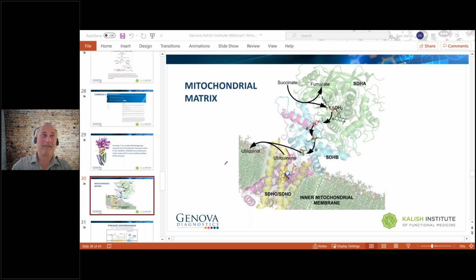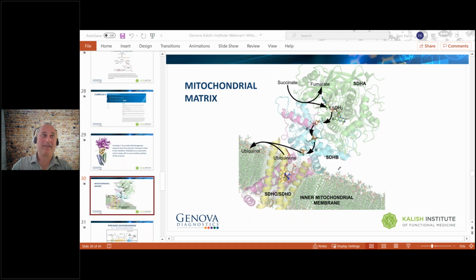This enzyme just went into the membrane. This is all fatty acids here, you know? And then here's your succinate, which we can measure. Here's your fumarate, which we can measure. In order for succinate to move over to fumarate, you have to have a B vitamin present. Which B vitamin? B2. If B2 is not there, none of this works. None of this works, not even a little bit, okay? And I'm just gonna zoom in on this image so you can see a close-up of B2.